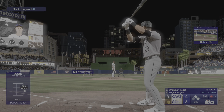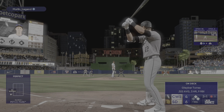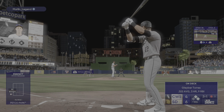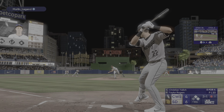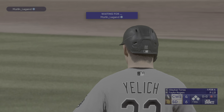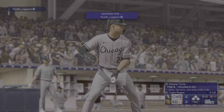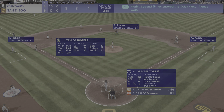Pitch misses inside and it's two and one. It's a big opportunity right here, but I love the way he's slowing the game down, shrinking his zone, making sure he gets the pitch that he wants to hit. Robert, the lead runner at second, Alonzo over at first with one away — and he walked him. That sets up a really big at-bat in this game. These are the moments when everyone in the stadium gets really locked in. The second baseman Glaber Torres up to the plate.